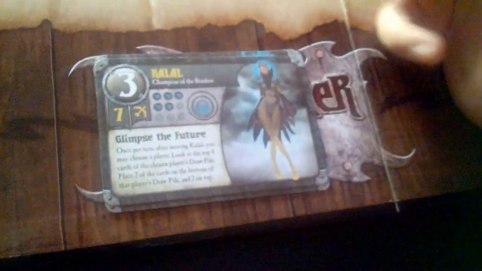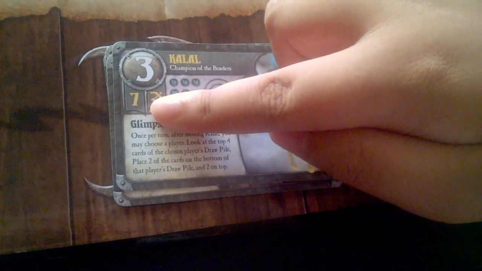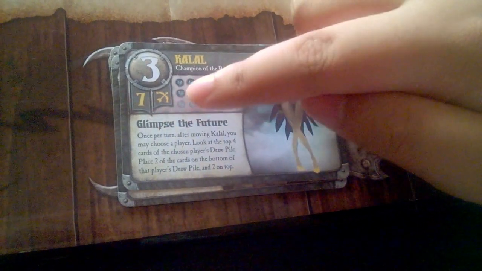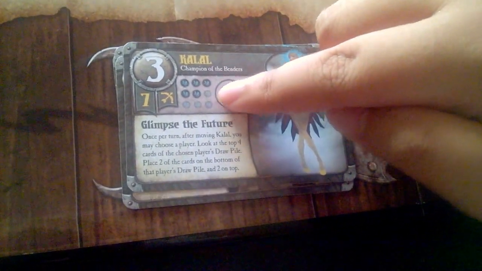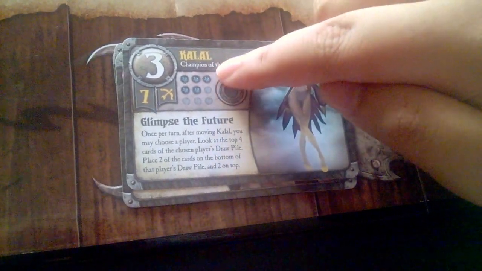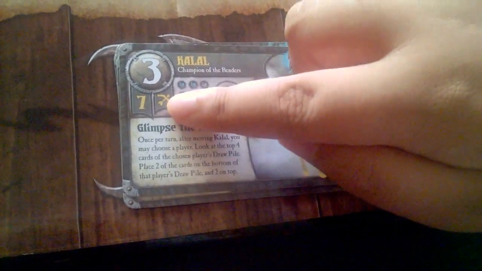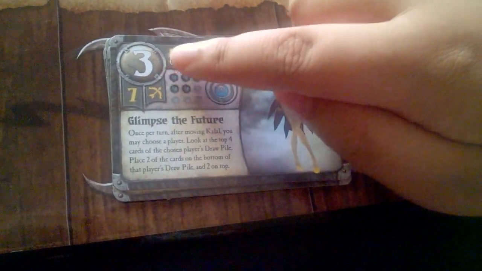And lastly, we have Kalal. She rolls 3 dice. She costs 7 to summon, so the largest, obviously, out of the whole deck. She's a ranged fighter, and she has 5 hit points. So, as you can tell, Thorgwen had 3 hit points, Gul'dun has 4, Kalal has 5. She's very expensive. She does roll 3 dice, though, so that's pretty awesome.